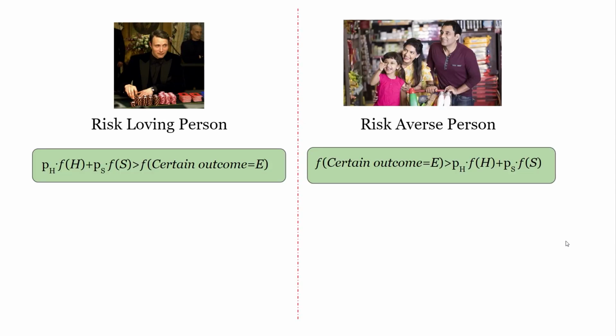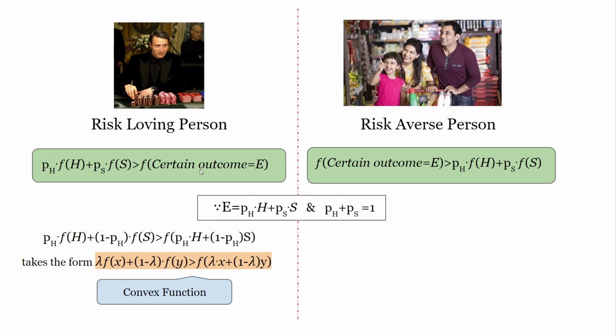Let's compare these two types of people now by their utility functions. I substitute E with PH H plus PS S. I do this because I know that the certain outcome is equal to the expected wealth. I have taken the conditions like this, so that this condition holds: E is equal to PH H plus PS S. I also consider that the probability of happiness and its sum with sadness is 1. That is, you will either be happy or you will be sad. You cannot be neither, and you can't be both. They are mutually exclusive and exhaustive events.